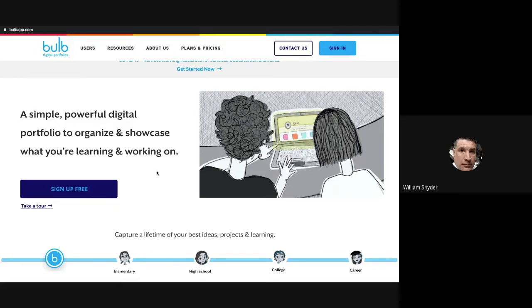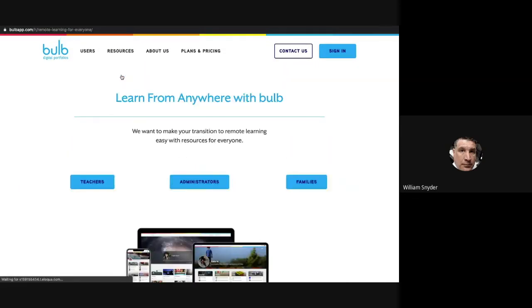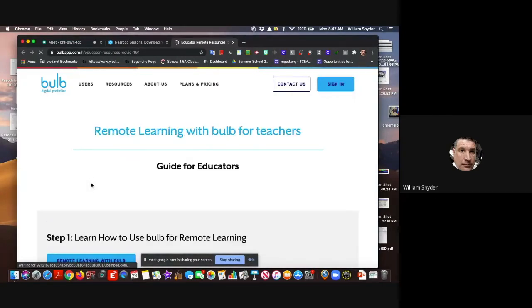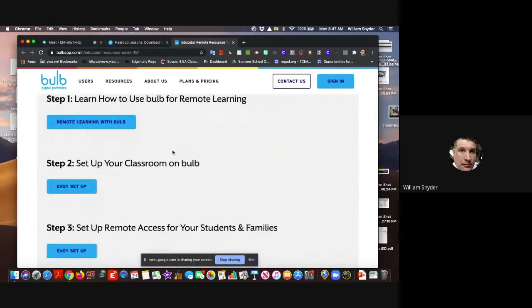And when you go in, I want you to notice a couple of things. Under resources, the one that I want you to take a look at is the COVID-19 resources. In that, you have a lot of support material to get more and more into Bulb and how to use it. Here we have the for teachers. And it gives you step by step on going to Bulb. So if you don't catch up on everything as we go, don't worry.